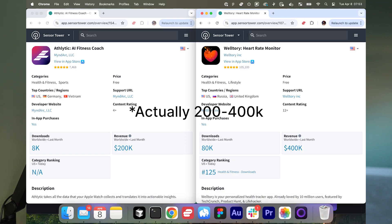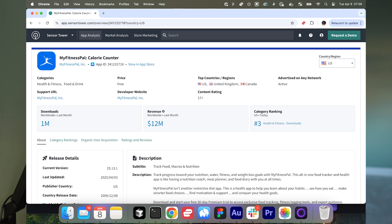Look at other players in your market to see if they're performing, because the best way to see if a market exists is to confirm that people are already in that market and getting positive conversions. The two apps I researched were Athletic and WildTory — those are making somewhere between $200,000 per month and $2 million per month on the App Store. That was decent confirmation that there's actually product-market fit for these kinds of apps. I could look at bigger apps like MyFitnessPal, but that's not really representative because huge apps mostly grow through word of mouth. Looking at smaller players you've potentially never heard of is better confirmation that a new player can enter the market and take a chunk of it.